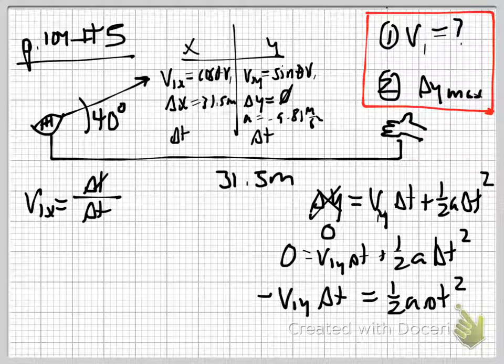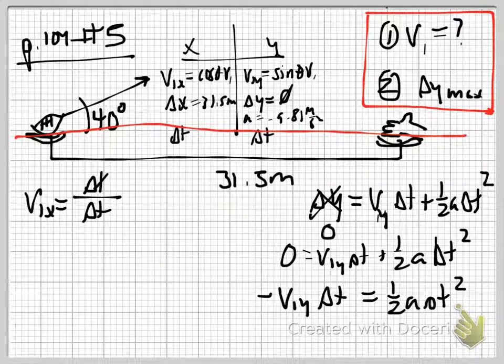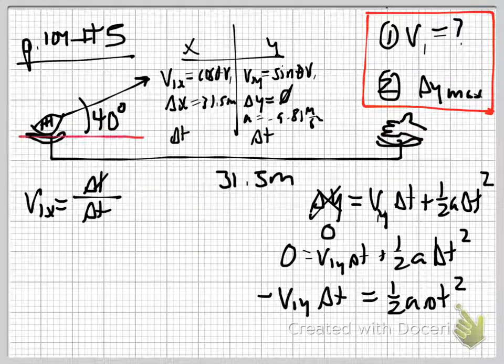Delta y is 0 again because it's being thrown from this person's hand to this person's hand. So we're assuming it's 0. It's going to have an overall y displacement of 0. Yeah, it goes up, but it comes back down. It's at one height. That's badly drawn, but it stays on one level plane.